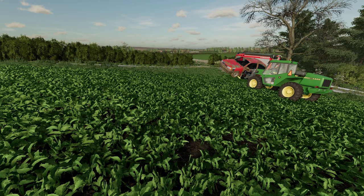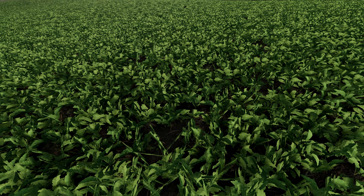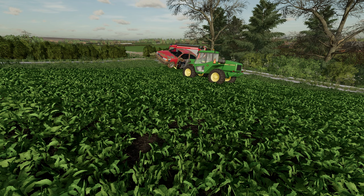This is looking good. The idea of the cover crop as well was just to stop or limit soil erosion, because these roots here will really kick in and hold everything together. Also break up compaction a little bit there too. And also hopefully provide us with a little bit of a boost in nitrogen as well. So that's all pretty good, pretty handy.